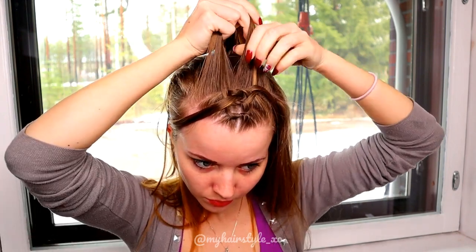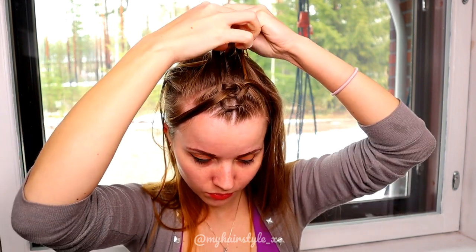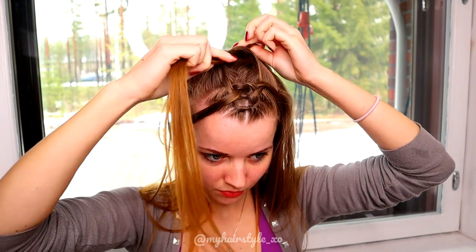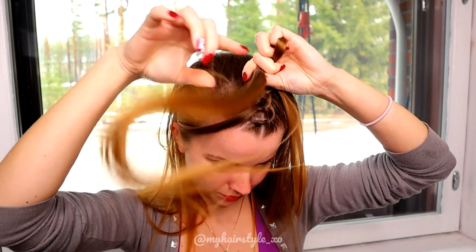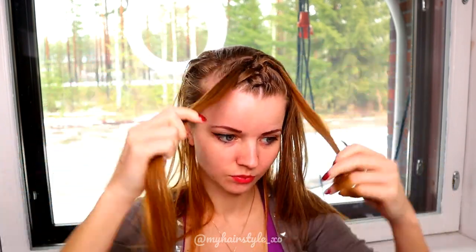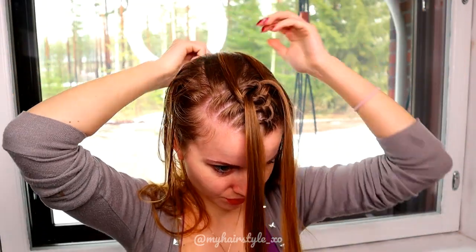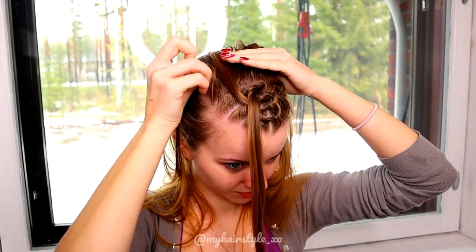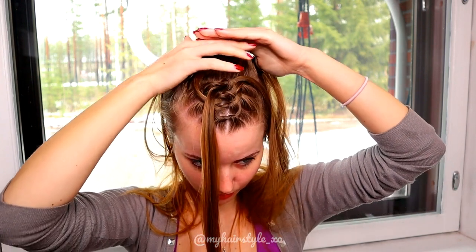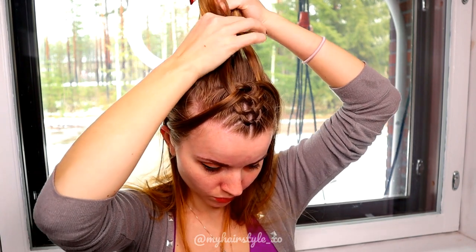Then create again a knot, right over left. Then bring the second pair under, like this. Put previous strands away, add hair. Do these strands up and then just create yet one more knot.